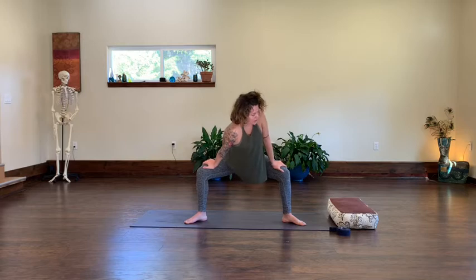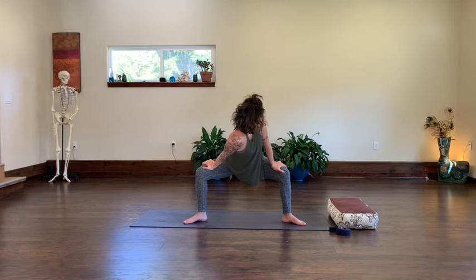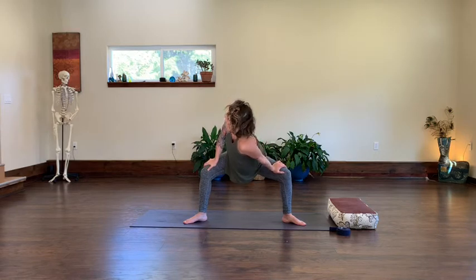Push harder on the right side. Turn your chest to the left and look over your left shoulder. Breathe. Okay, same thing, opposite side. Push your right leg away from you. Turn your chest to the left.